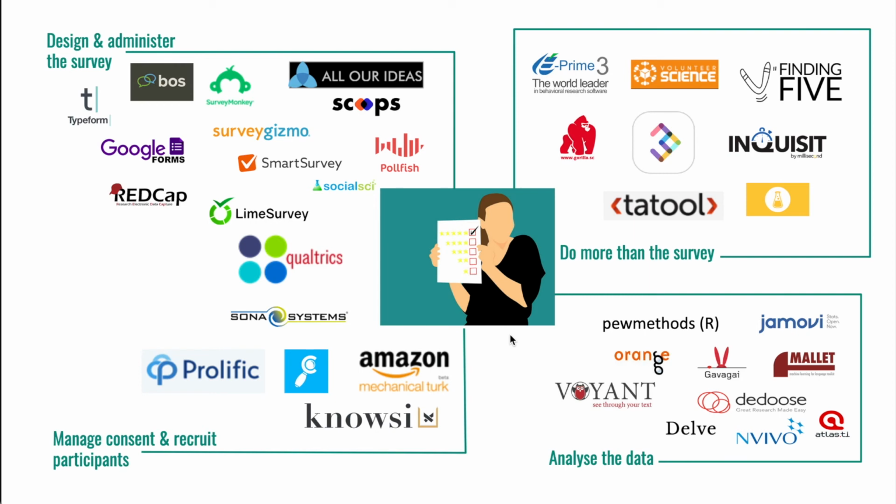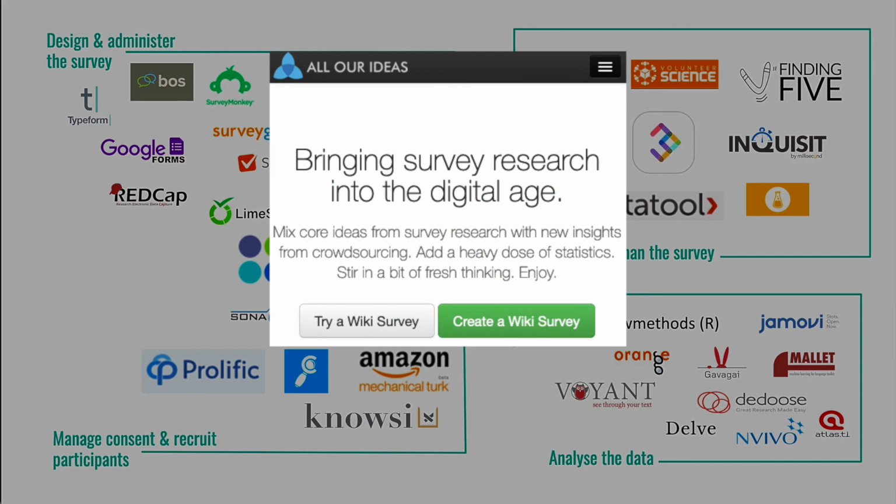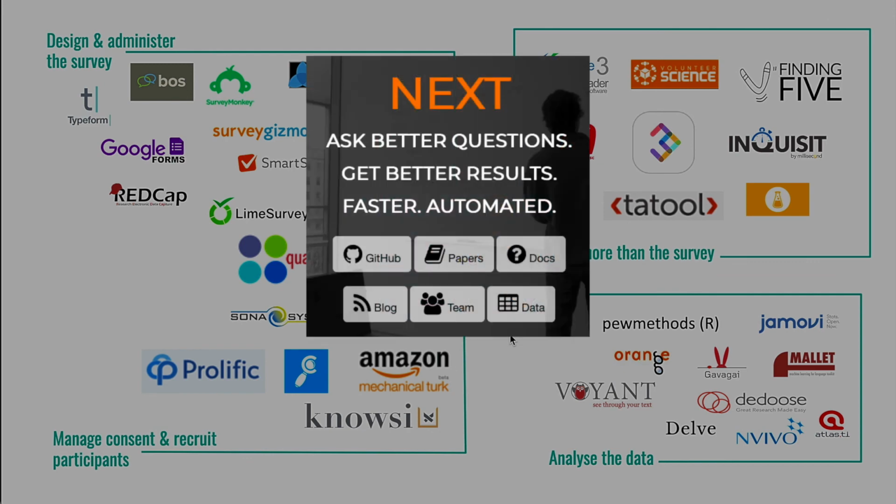So in turn, I'll highlight two tools that I think are quite interesting and are driving new development in the space. One is around effectiveness and efficiency. So All Our Ideas from Matt Salganik and his team enables you to actually engage your respondents to contribute to the survey development and adding answers as they go through the questions. And the second one is Next from University of Wisconsin-Madison, powered by an algorithm that adapts your questions and the sample as more people answer to get better results faster and without having to run the survey again.